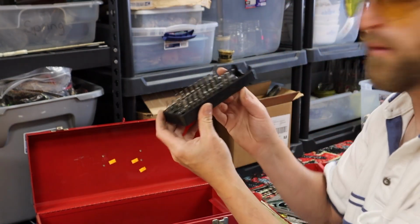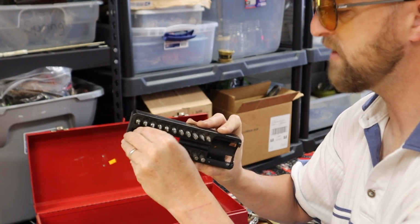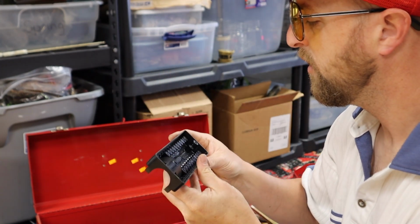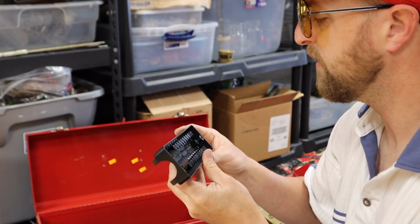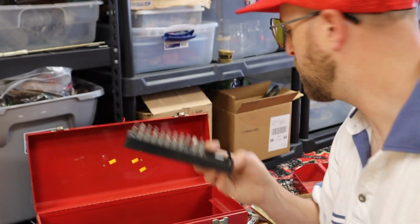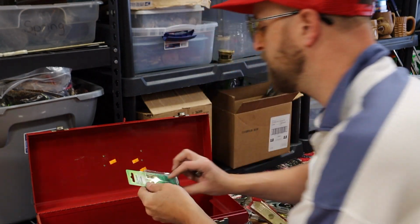Got just a few items left here, folks. A bunch of little bits here. Nothing special, just some bits. On the bottom it says Wescon, W-E-S-C-O-N products in Wichita, Kansas. So there may be somebody who collects these, I'm not sure. We're missing a couple, so the set is not entirely complete.